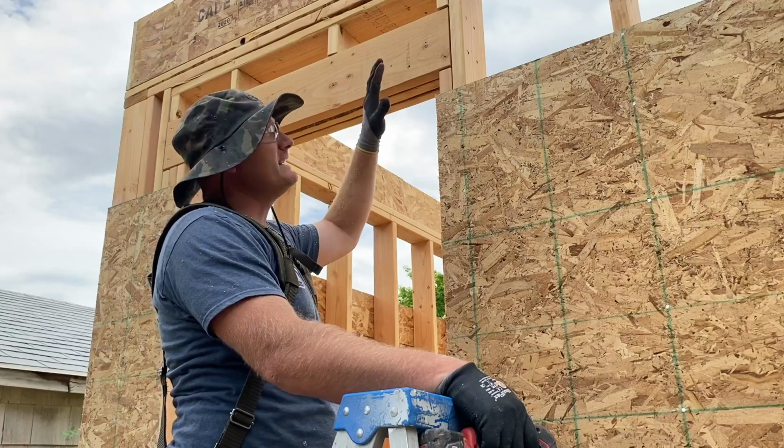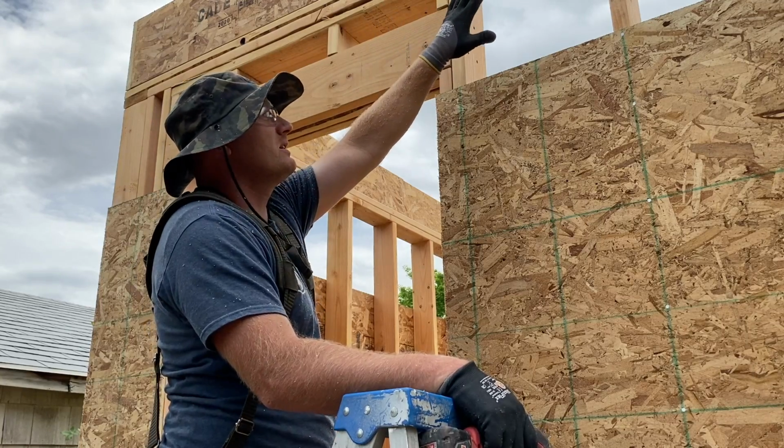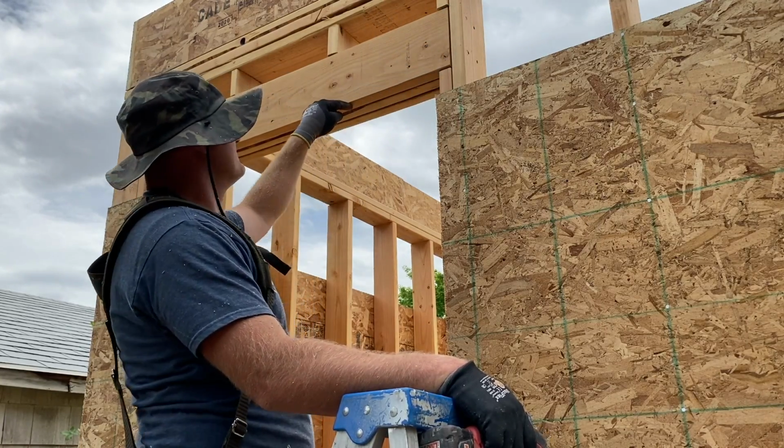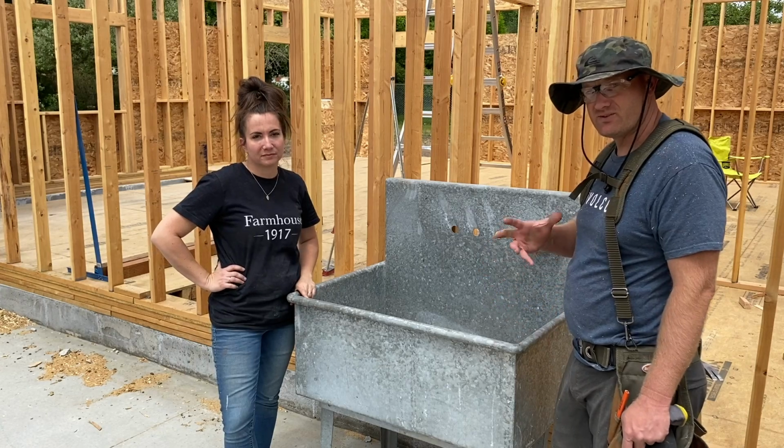All right, once I get the second story up on and we put this other board of sheathing across the top here, I'll have to cut this little spot out here, but not a big deal, we'll just do the same thing. The sheathing is really cooking along.